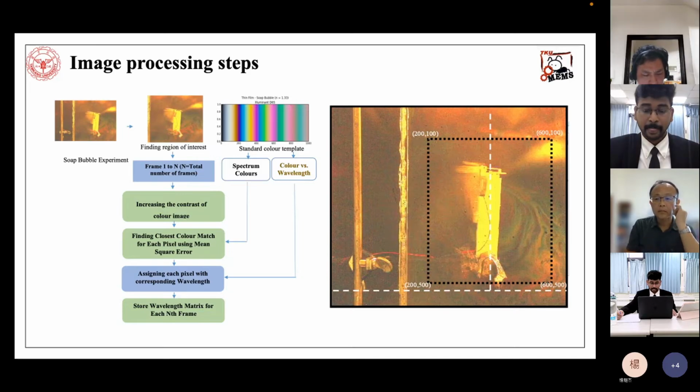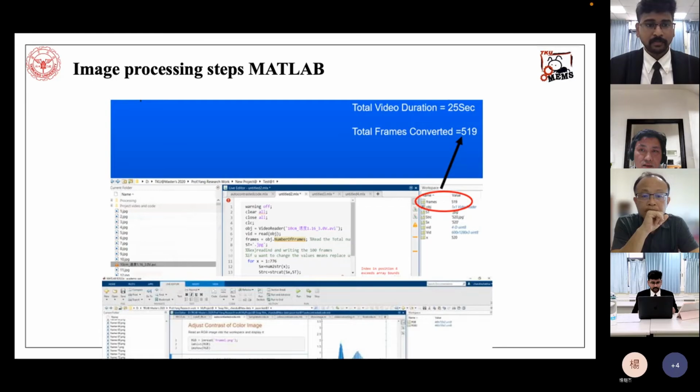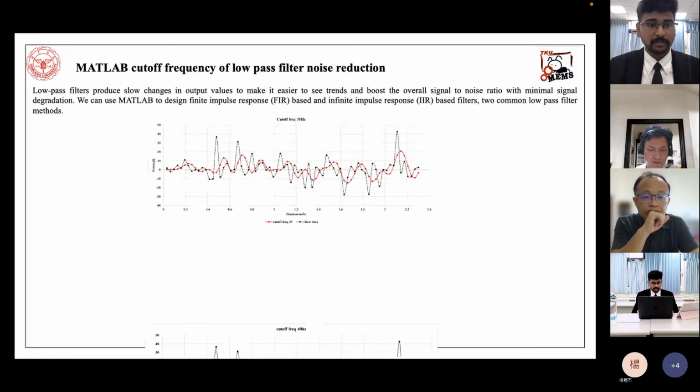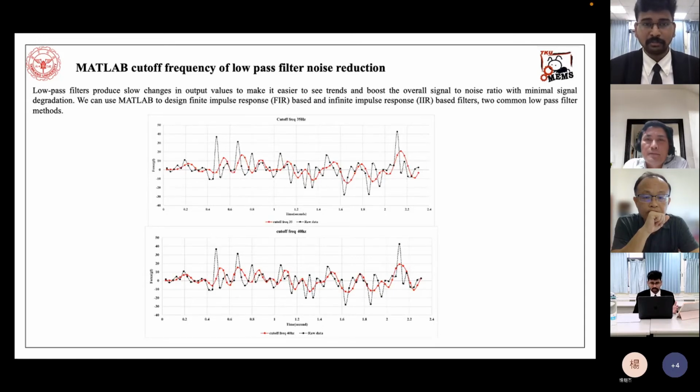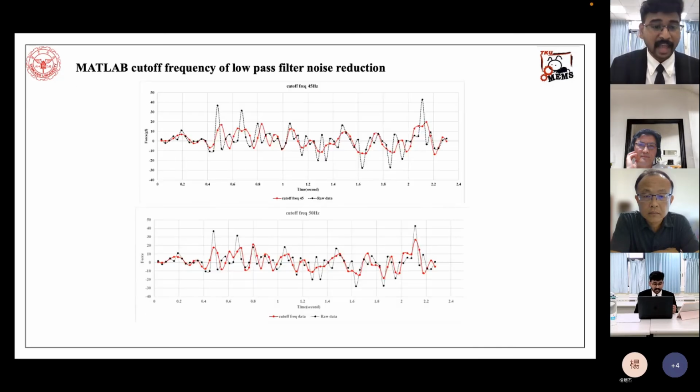Another question. How did you decide your cutoff frequency in your research? Yes, Professor. As I mentioned in the previous videos of my flapping wing, the soap bubble is not a standard one. It has some ripples, a kind of wavy form, when my MAV is moving. Those ripples make noise. So I count the number of ripples that happen in the video, multiplied with my flapping frequency on the soap bubble. With this equation, we will not get an accurate value, but a standard cutoff frequency. Still, as I mentioned in this slide, we need to do a trial and error method to get an exact match.